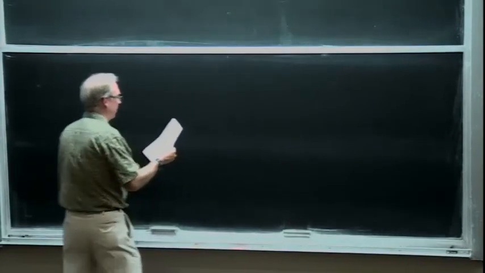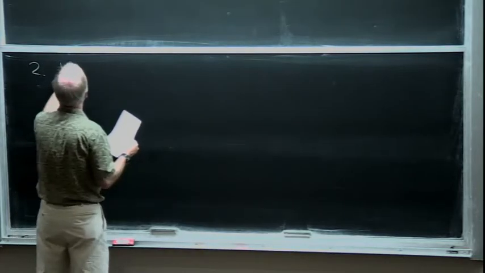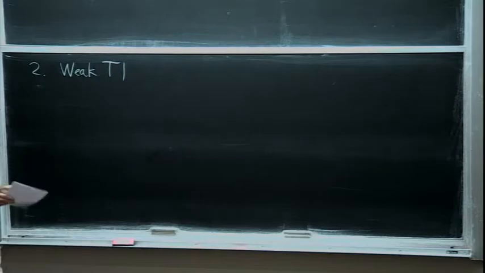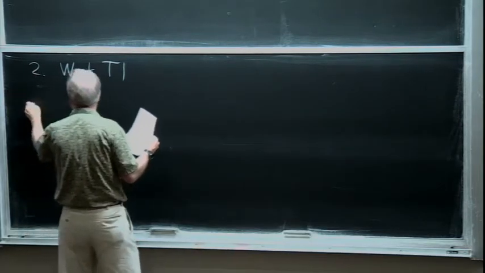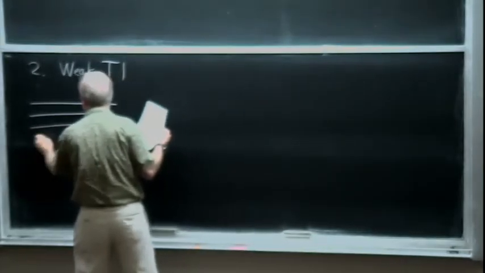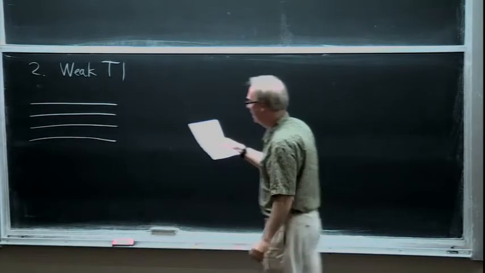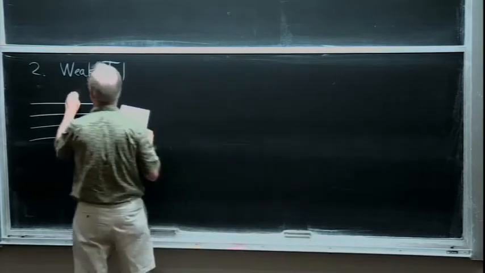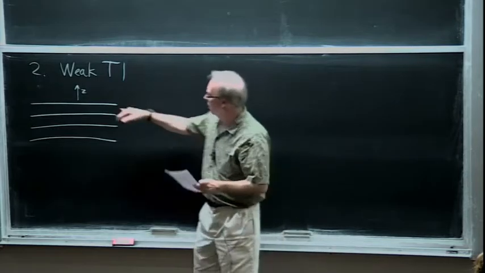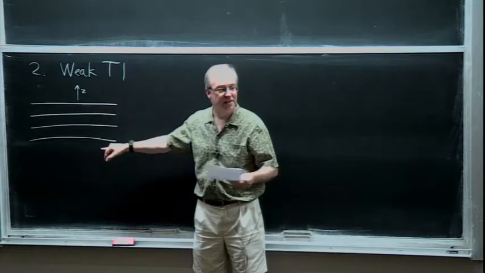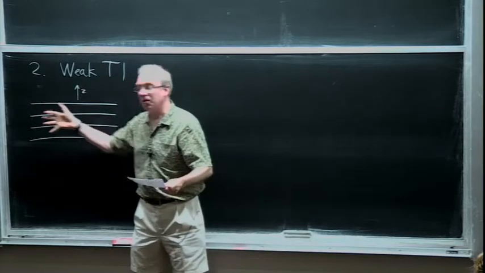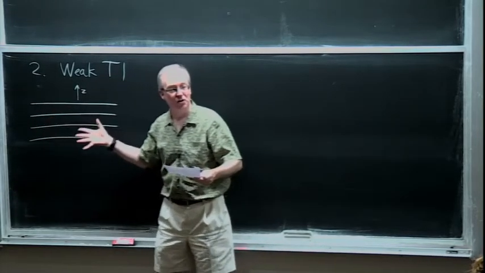Let's think about this a little bit. Here, I can imagine I take a bunch of two-dimensional topological insulators and stack them on top of each other to form a three-dimensional material. Let me call this the Z direction. In the limit that they're not coupled to each other at all, it's obvious that you're going to have some sort of surface states running around the side of this crystal and nothing on the top.